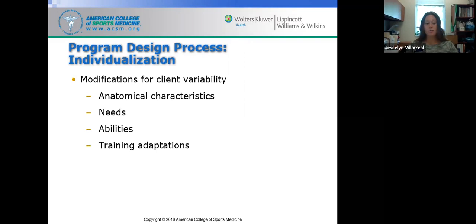Individualization is the most important piece of personal training. What works for one client probably won't work for another, and that's the beauty of working with clients one-on-one. What your workout looked like will most likely not be what your client's workouts look like. So again, a great personal trainer is going to understand the need for individualizing workouts.